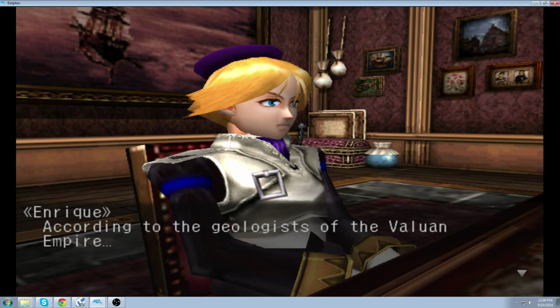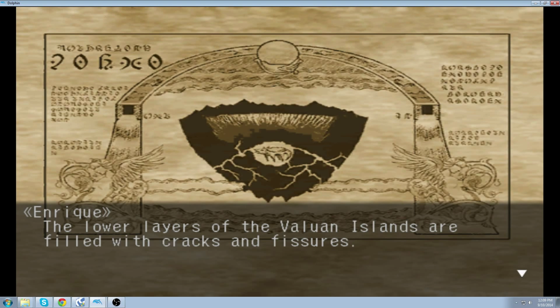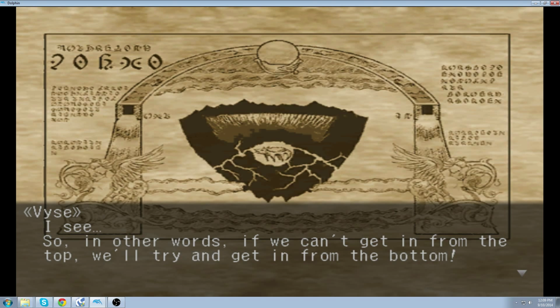Why? According to the geologists of the Valiant Empire. Oh, I see. The lower layers of Valiant Islands are filled with cracks and fissures. In other words, there is a whole system of subterranean tunnels running through Valiant. So all we have to do is fly underneath Valiant and look for an opening. I see, in other words, we can't get in from the top, so try to get in from the bottom.